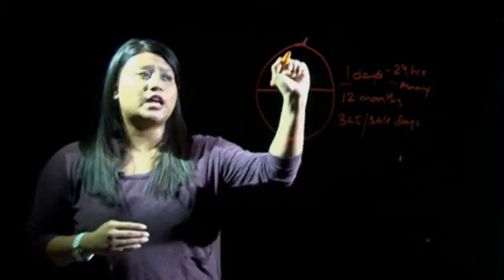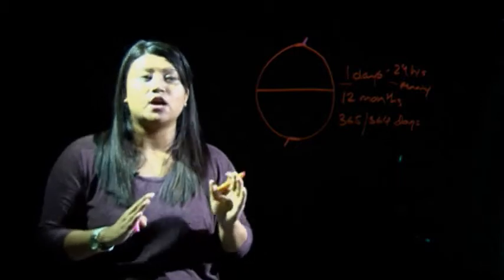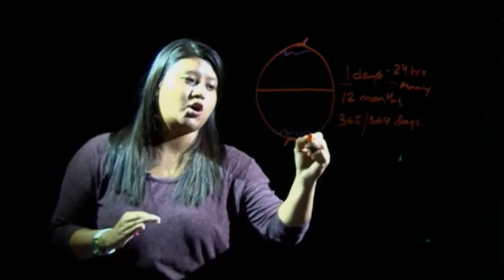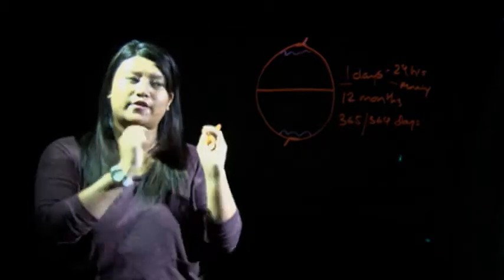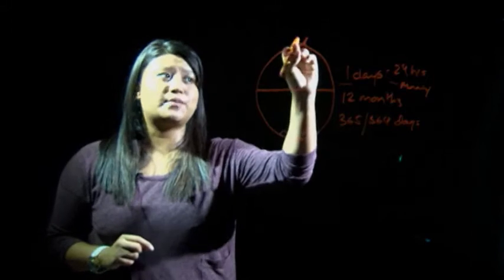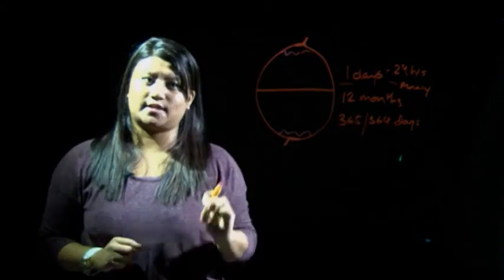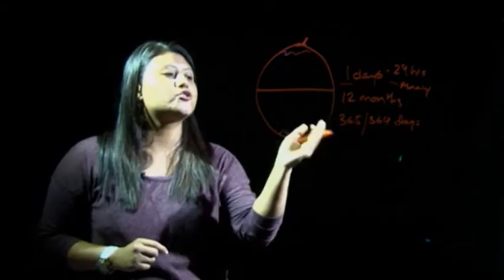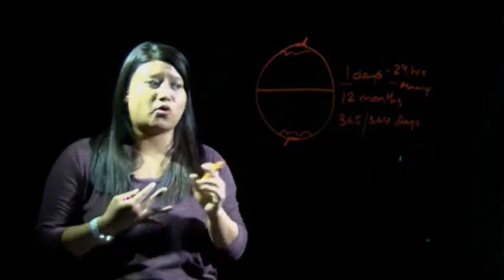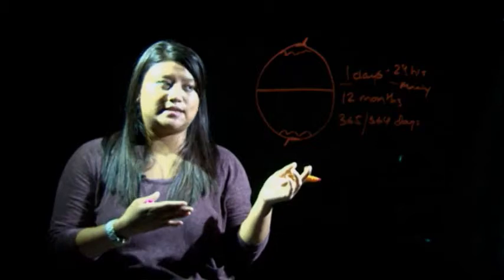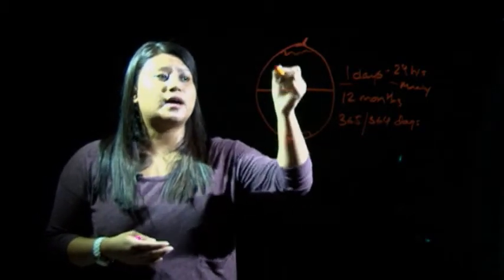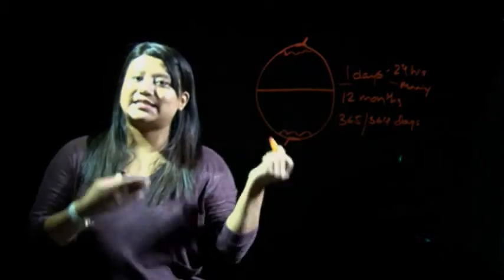So the northern hemisphere usually faces winter, and you have the Antarctic region and the Arctic region, which is like the extreme. It's the extremist area of the Earth because it's at the tip of the northern hemisphere and the southern hemisphere. Now, the revolution of the Earth results in the different seasons of the Earth. You have winter, autumn, summer, and the rainy season. So, revolution of the Earth results in the different parts of the world having different seasons.